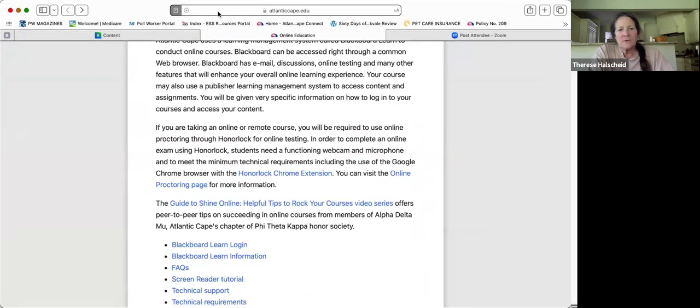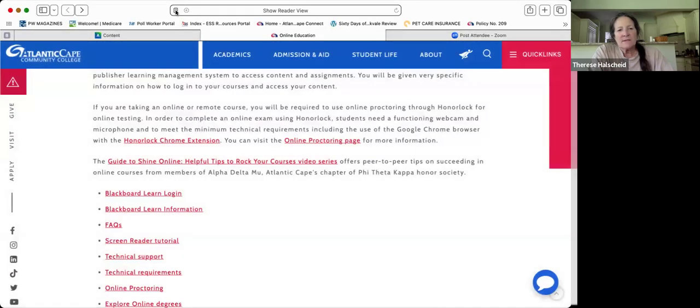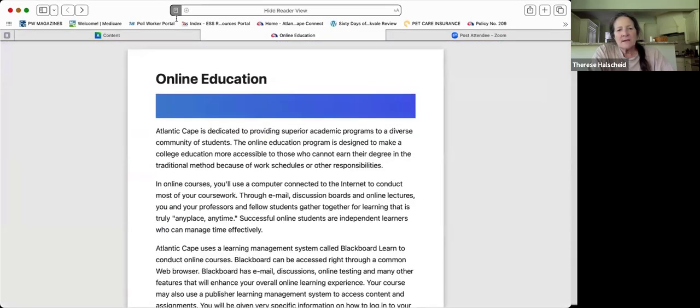Now, because this is going to come up throughout the semester, and this applies to any articles that you have to research, this little icon, sometimes you'll see it as an open book, sometimes you'll see it as a page. When you see it, it's reader view. It's larger, it's a pop-up.